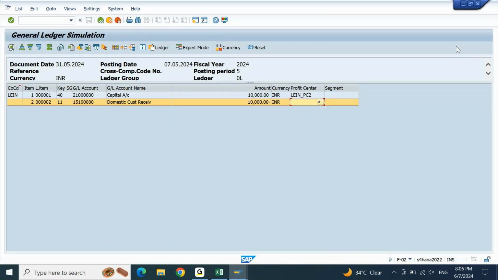Because users are working at different locations, different time zones, there are certain configurations which are client level, there are configurations which are at the company code level, there are configurations which are at the country level. There are certain transactions where the customer will have a huge business impact. For example, you are unable to post sales because of some error. System is not allowing you to post the entry. Unless you post the entry, will you be able to do a sale transaction to a customer? No, sir. Will your customer wait until your system errors are resolved? No, sir.